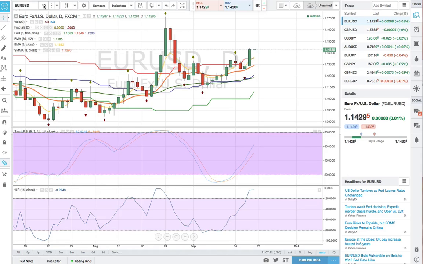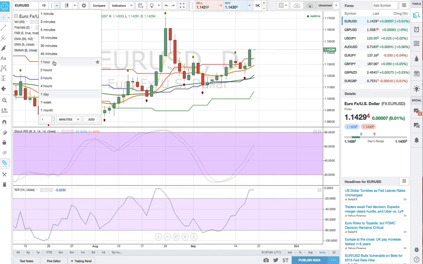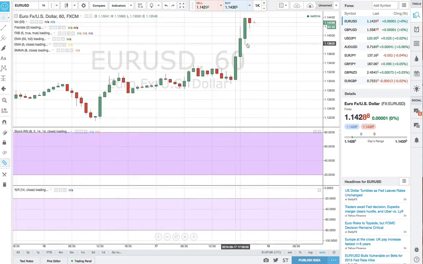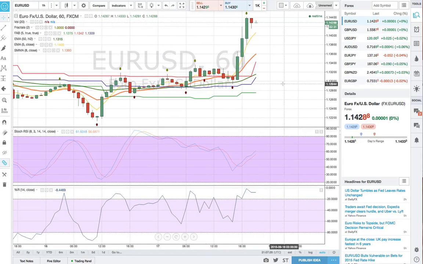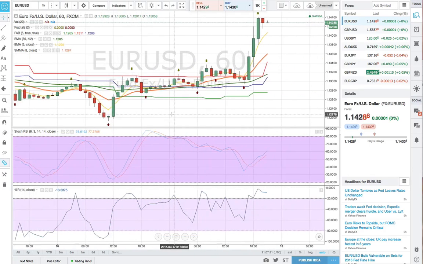Now, as far as for you short-term traders, for you intraday traders that want to trade the hour chart, or swing traders that want to look at the 4-hour chart, you can see here once again that we have broken outside of the fractal average breakout lines here today. Took a big buy. You can see that we've been moving up, creating higher lows here. That obviously gives us an opportunity to buy as well. And then once again, we had a breakout right here yesterday. That gave us an indication that the market's going to move higher.